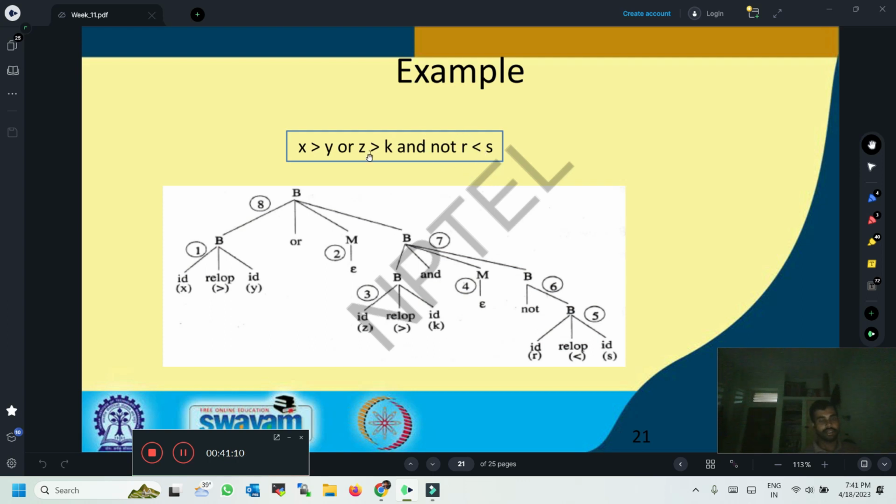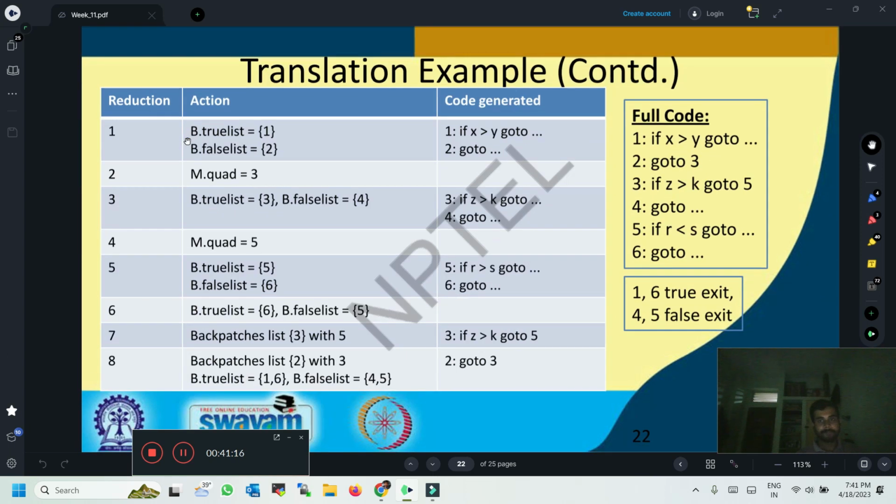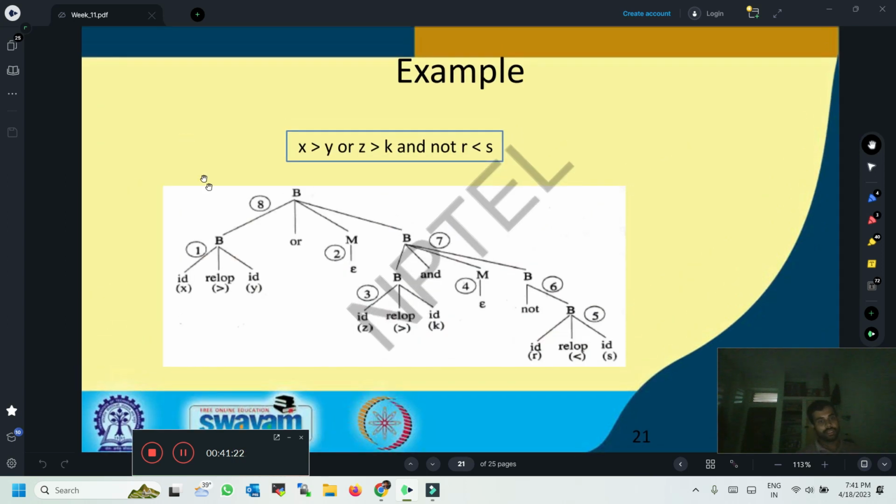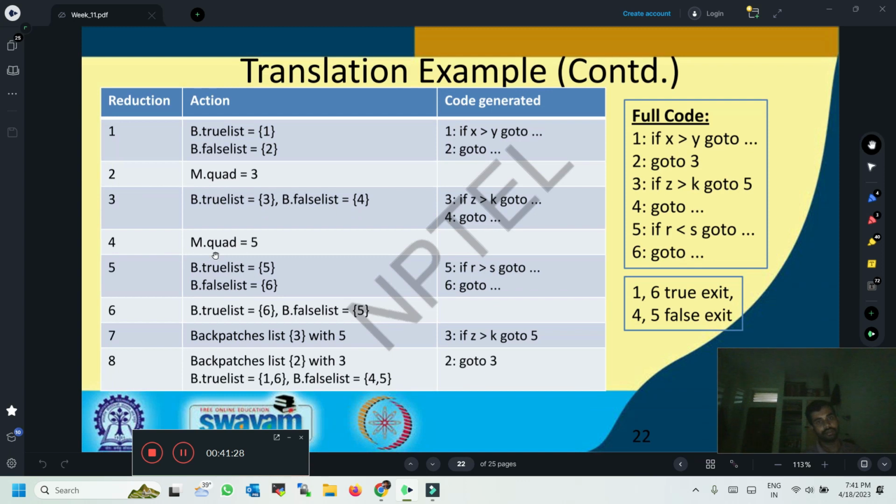Here we had the greater-than operation, so we will perform it: if x is greater than y, go to somewhere, otherwise go to somewhere else. So if there is a true list we have to go somewhere, otherwise if it is false it will go to somewhere else, likewise.